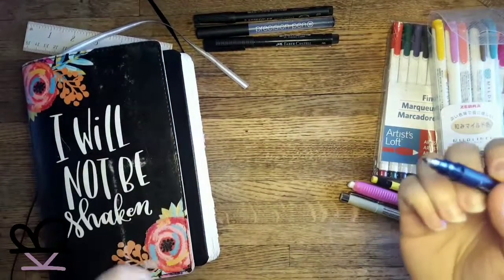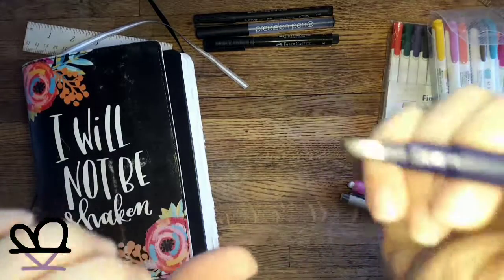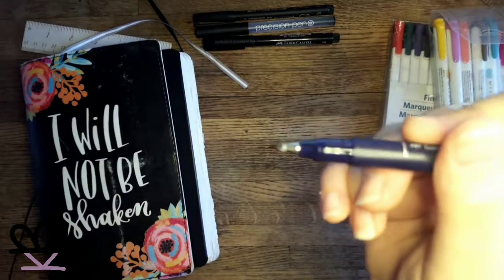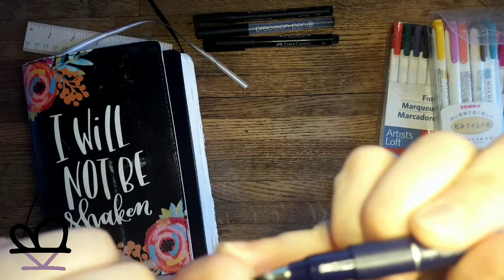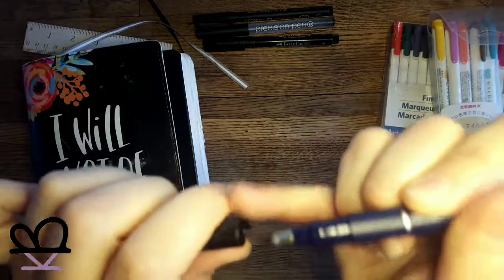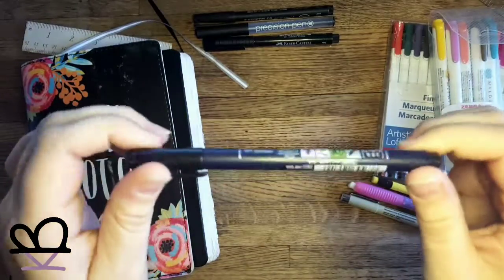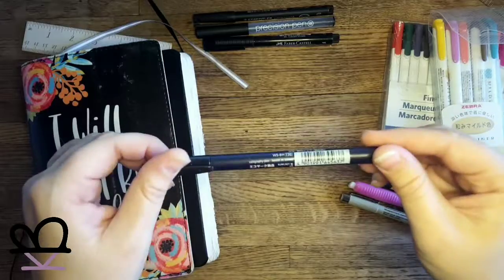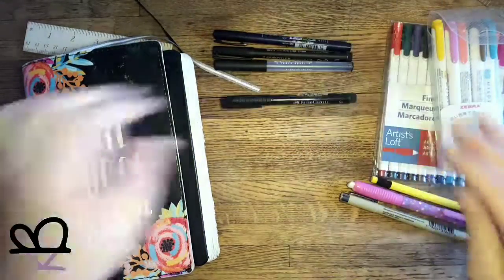The neat thing about this pen is that it has a little brush tip here that will bend based on pressure. So as you're writing on your paper, you can do calligraphy or lettering styles with it. I'm still learning how to use this, and it's been a lot of fun. It is a calligraphy pen for nice headers on the tops of things.